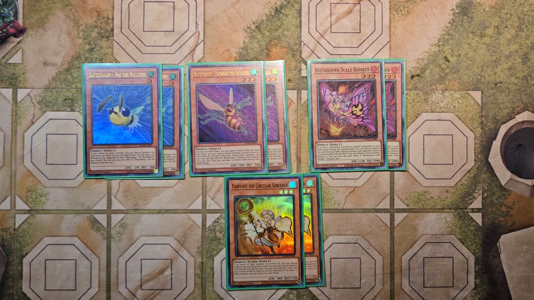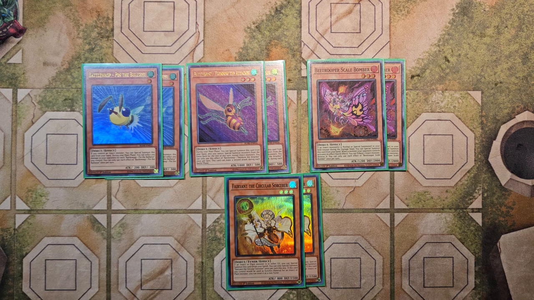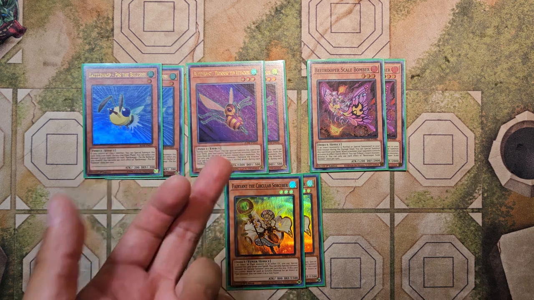Then you have Twinbow the Attacker. He can special summon himself during your main phase. However, when you do that, you're locked into insects for the rest of the turn, which again isn't really a problem for this deck since we're only playing insects exclusively for the most part. In addition to that, he has an additional effect where he can make a second attack during each battle phase. Now, that doesn't come up all the time, but there are times when it can.